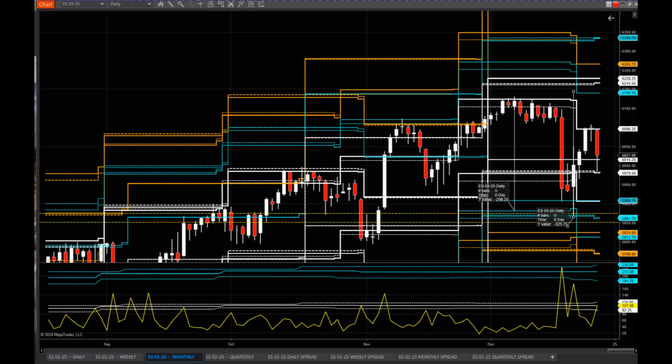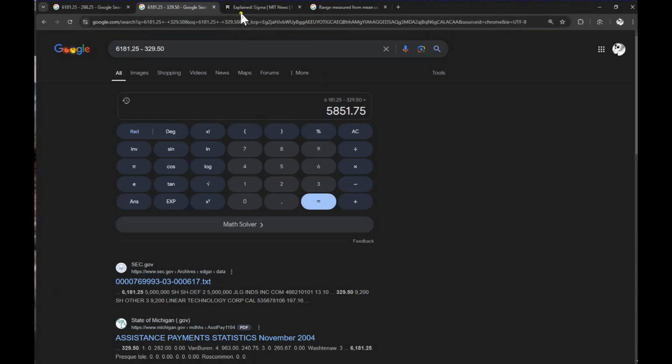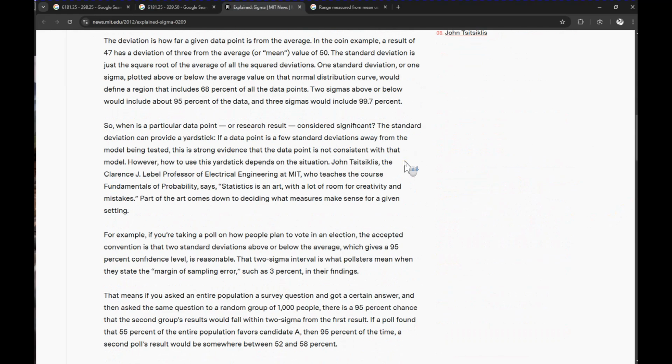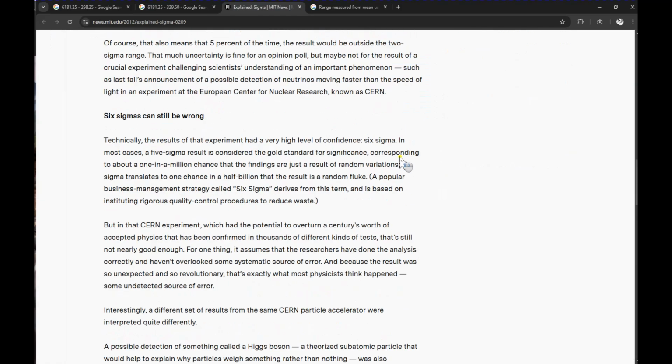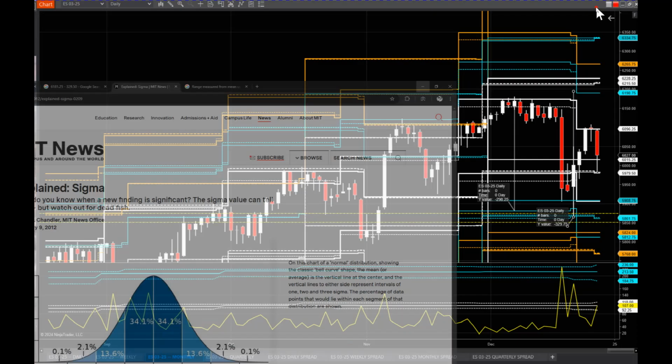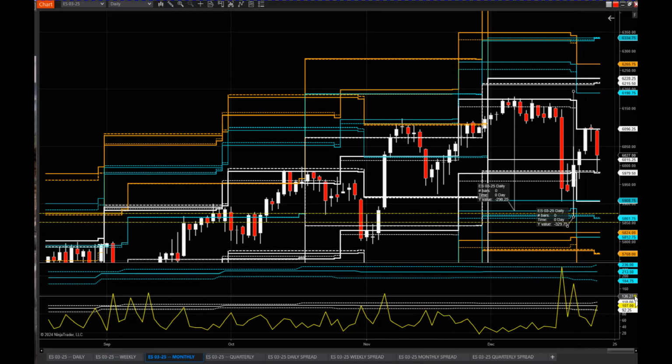Go back and take another look at that real quick. Go over to the MIT News, look at Explain Sigma, and follow along what they do with using these probability distributions. And it's basically that simple on these different time frames. And our proprietary method measures these ranges. We think that incorporates proper market dynamics because we see it over and over and over again.